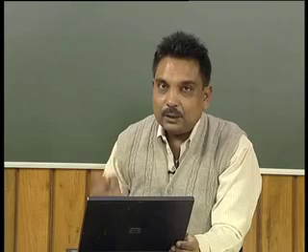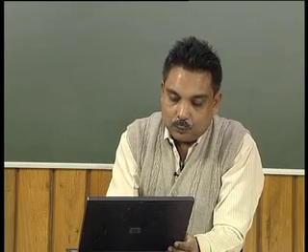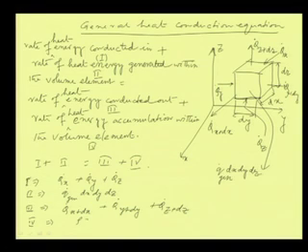So, what is the energy within the volume element? If rho is the density of the volume element and dx, dy, dz is its volume, then rho times dx dy dz is the mass, times Cp, the specific heat of the volume element. That is m Cp dT, so it is del T by del t. I am writing del T by del t because temperature is a function of time as well as coordinates.